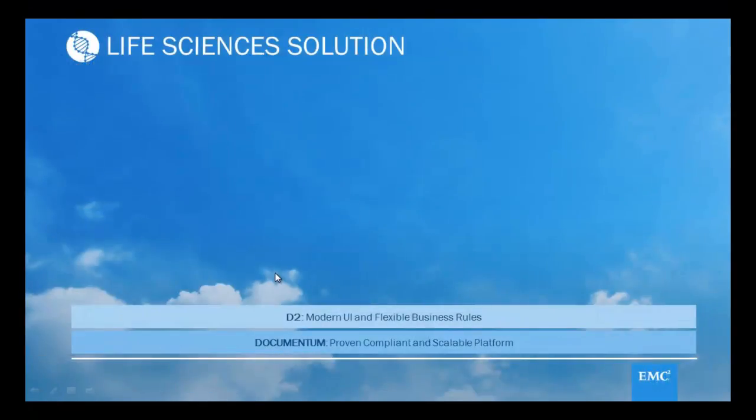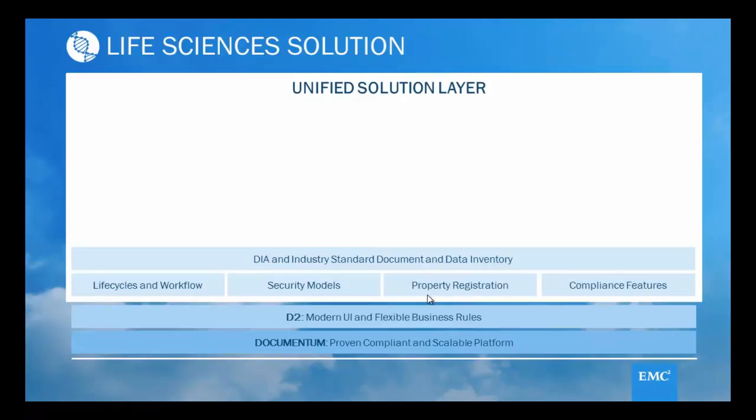Back to the architecture. On top of D2, we already configured the so-called unified solution layer. That provides you with a complete implementation of the DIA, EDM, and ETMF reference model, plus all the necessary configurations based on best practices like life cycles, workflows, security models, and a complete set of compliance features.